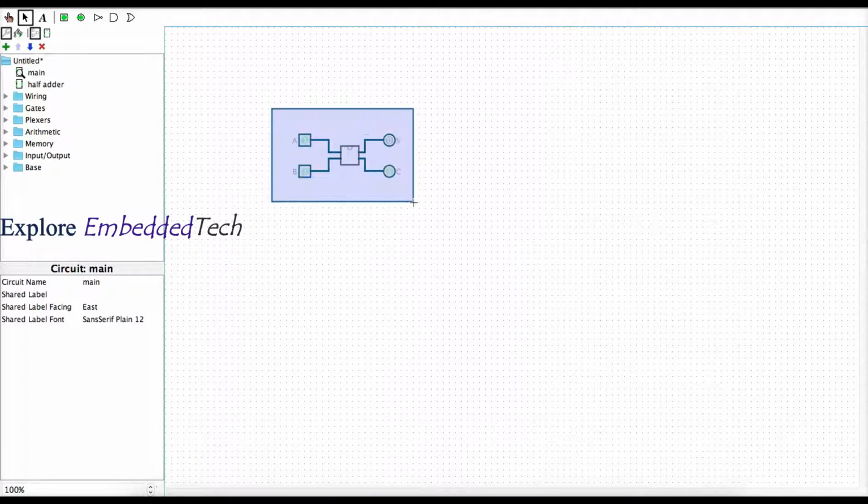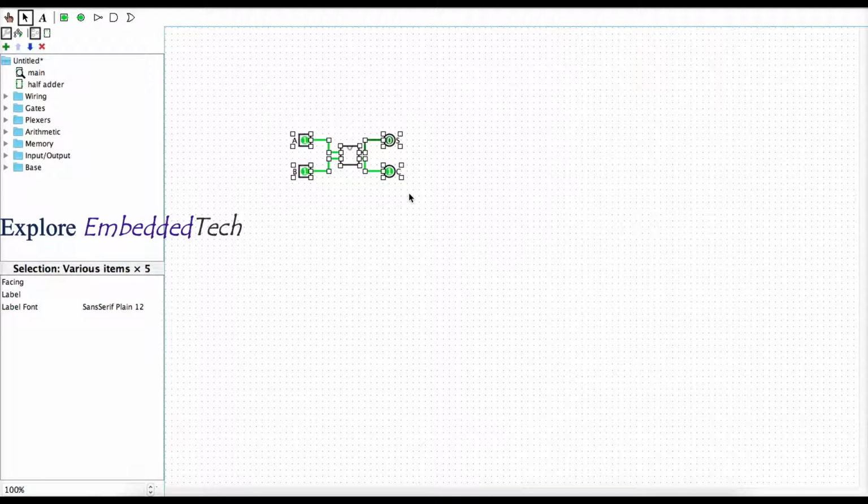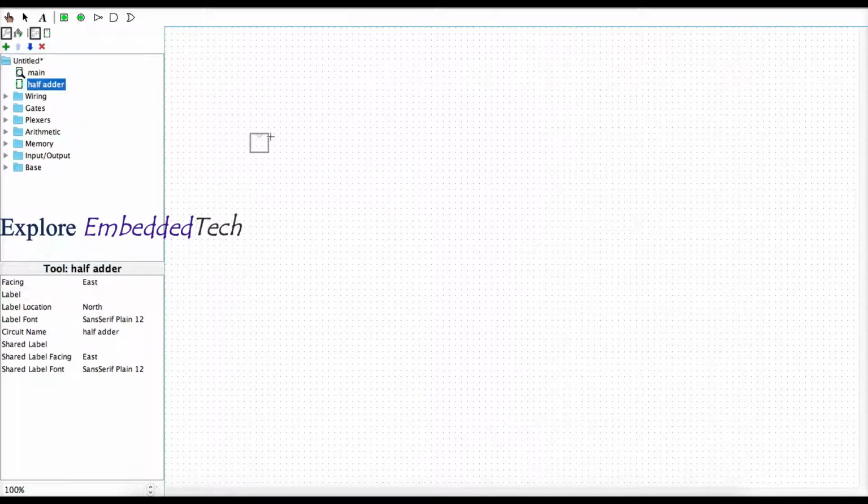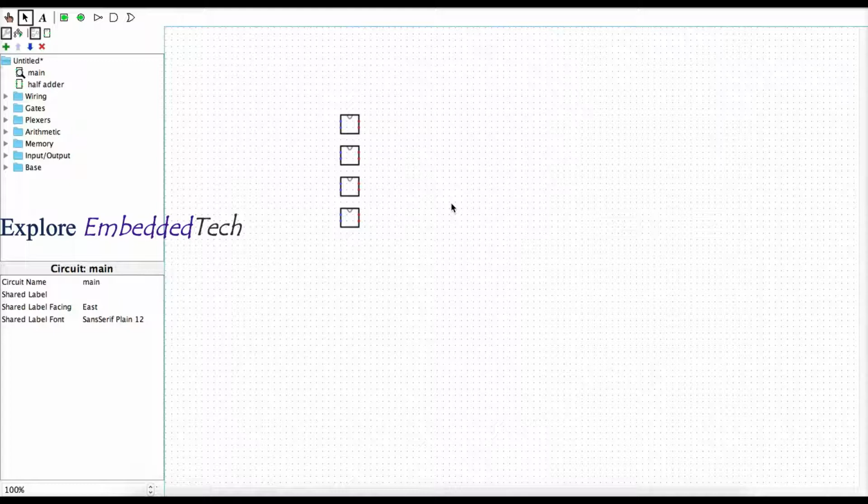Okay, that's good. Now, what if we want to combine these half adders? Let's take 4 half adders. What this is going to do is take a single 4-bit number and increment it by 1.